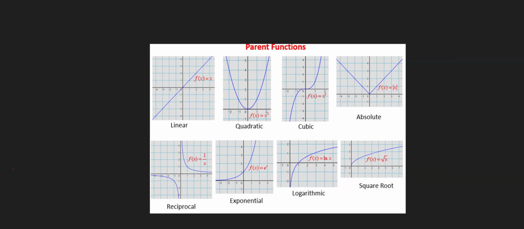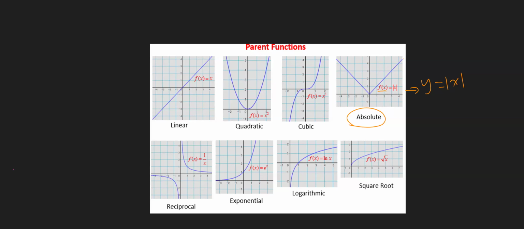For example, let's take one of them here, which is the absolute value function. Its function is f of x equals absolute value of x, and you can write it as y equals absolute value of x. This one is called the absolute value function. How is its graph? This is how its graph is. As you see, it is exactly like the letter V that goes from 0, 0 here. It goes in both directions, left and right.